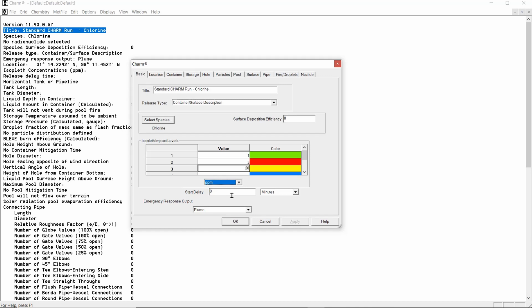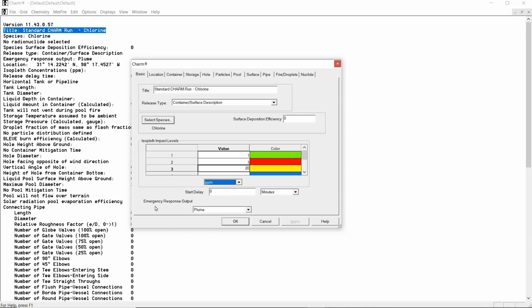So you just put in how long since the beginning of the earliest release. In other words, how much longer or past the first release starts that then this release will start. If there's only one release going on, it's ignored. But if you've got 2 or 3 or whatever, you can actually stagger the releases.